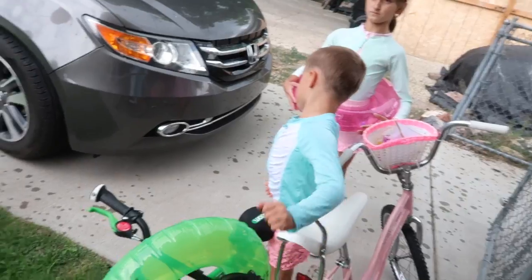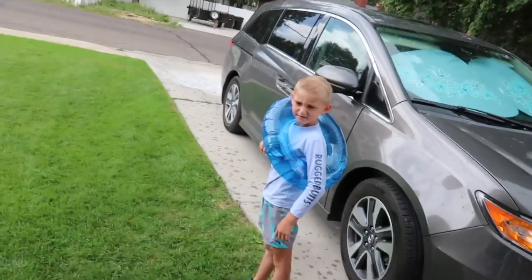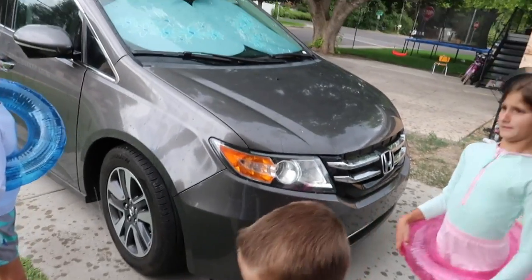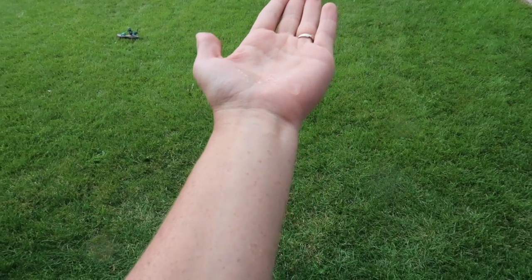So the kids had the day broken up into phases, where phase one, they went to the grocery store, check. Phase two, we had lunch, check. Phase three was to, well, I don't think we can check that off our list. They wanted to go float down the little creek with these. There's like a creek at our park. And it's hailing, it is in July. Can you hear it hit the van? Well, maybe it's not hailing, but those are really big raindrops.